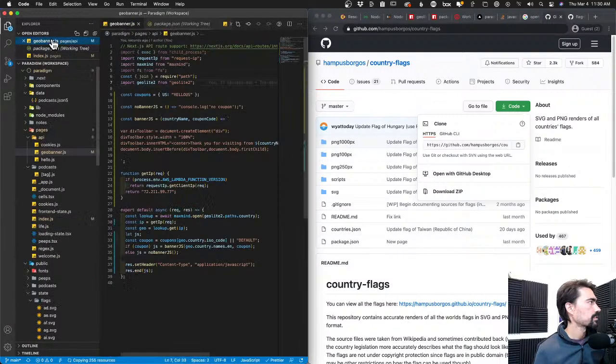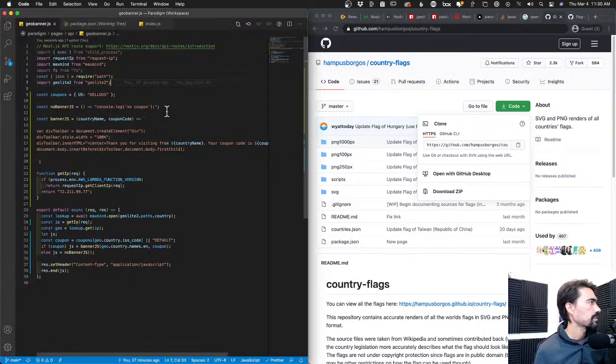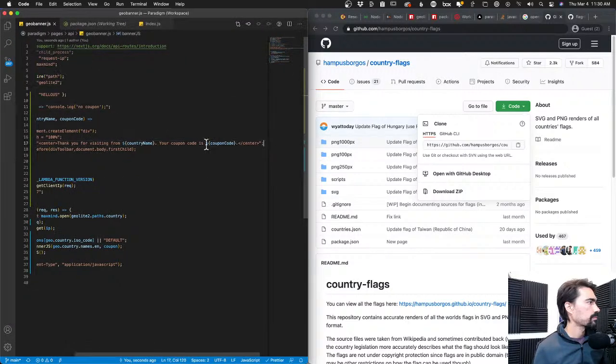Okay, now let's go to Geo. Let's close this up. All right, so I should be able to do something like this. Image src equals slash flags slash ISO .svg.